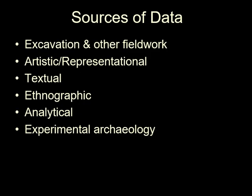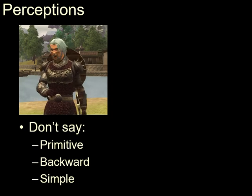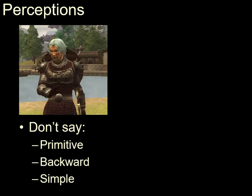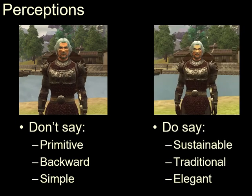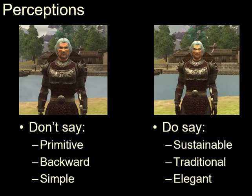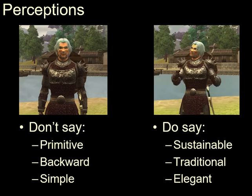So once you have all of this data, you need to think. Thoughts are often influenced by perceptions that create bias. Many people use inappropriate language for the technology of the people of the past, as though it was easy — it really isn't, as you will find out if you ever try to throw a pot or shoot a bow. Many technologies of the past were highly sustainable, lasting thousands of years. We don't know if our civilisation will survive decades, so it's best not to look down on civilisations which have lasted tens of thousands of years.